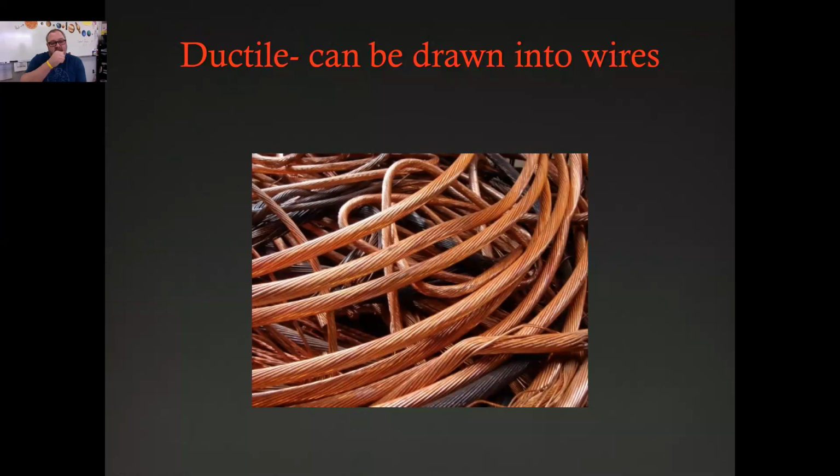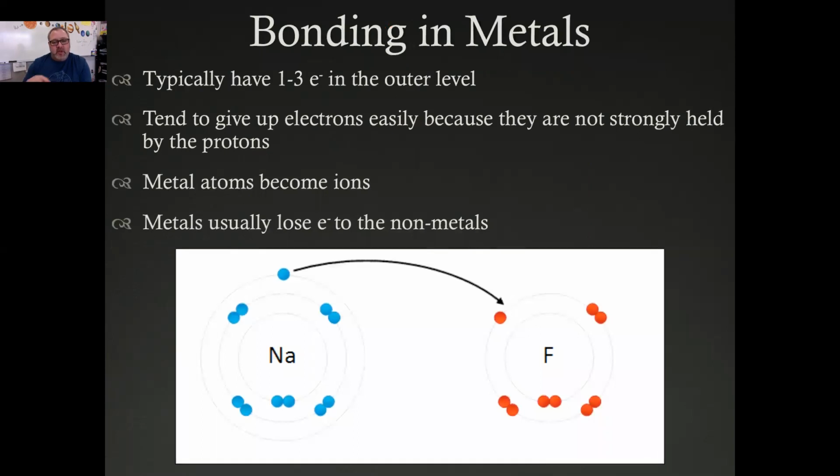If something is ductile, that means that it can be pulled or drawn into wires. Basically what they do is take a big chunk, and it's like silly putty. I don't have any silly putty or anything like that, but imagine if I took a piece of silly putty or clay and started pulling on it. It would start to get thinner and thinner in the middle, right? Imagine I just have imaginary silly putty there. If we can do that, then we say it's ductile, so it can be drawn into wires. And when we do that, we can connect them together to make braided wire.